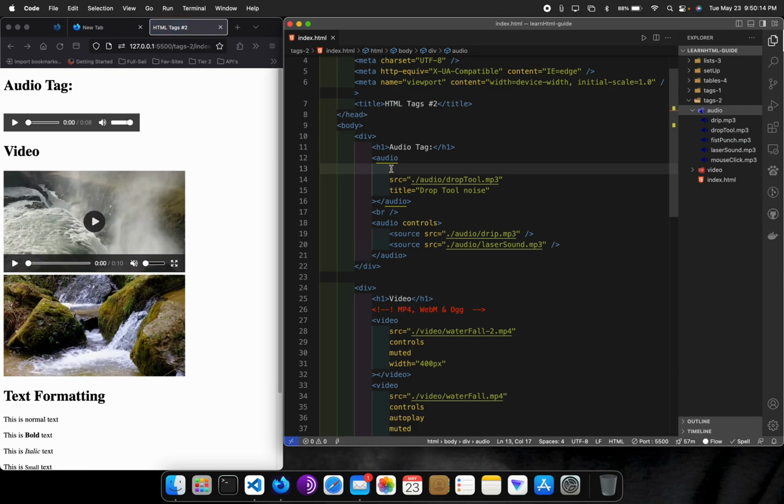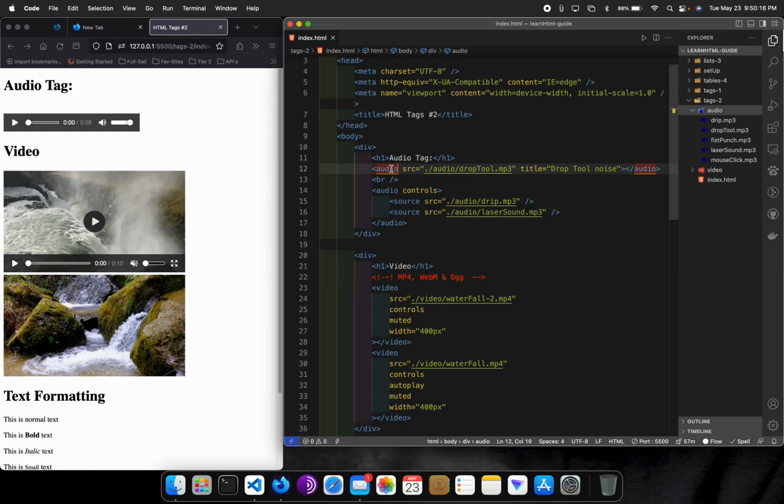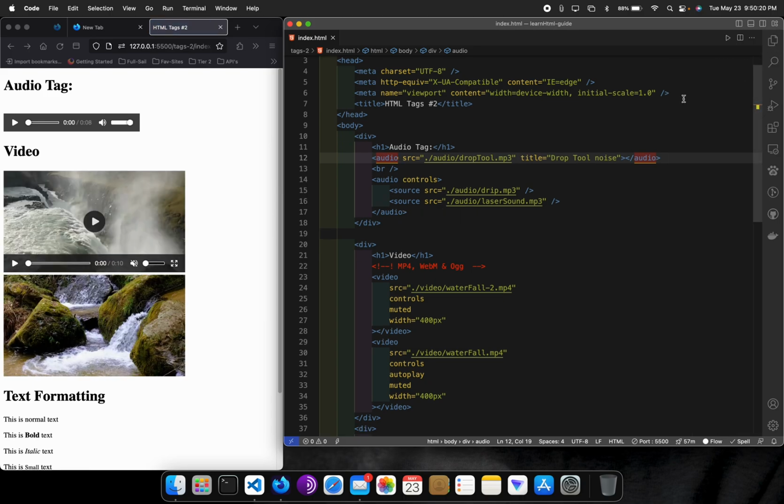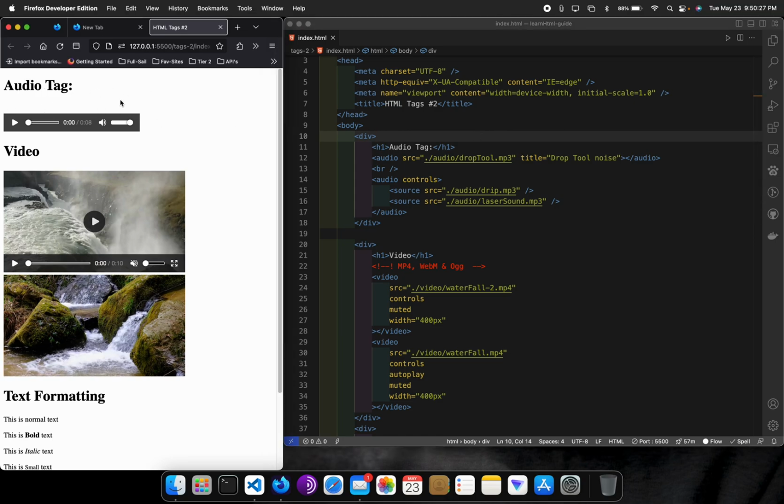Now we've got it, no more. You know how it disappeared? It's not there anymore. See how it's gone? There are no more controls.